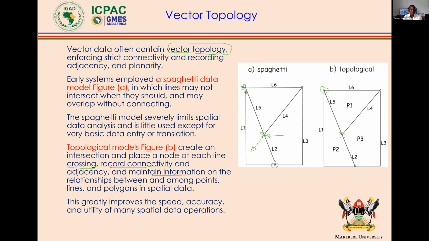Adjacency and all that gets to be introduced when you introduce the topological data model. So this greatly improves the speed, accuracy, and the utility of many spatial data operations.